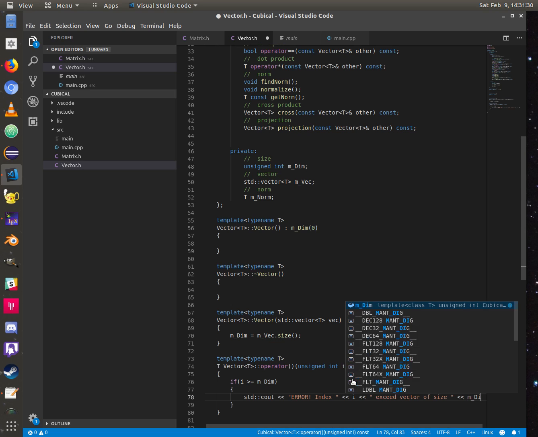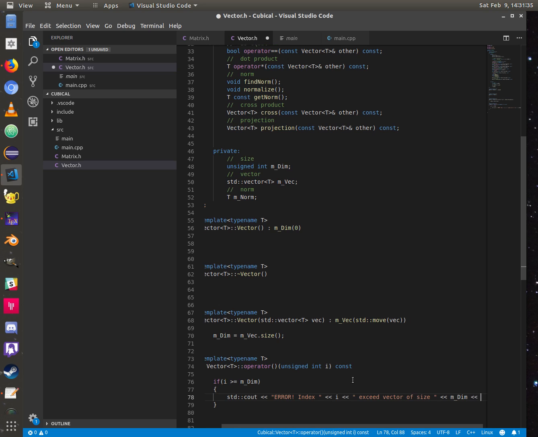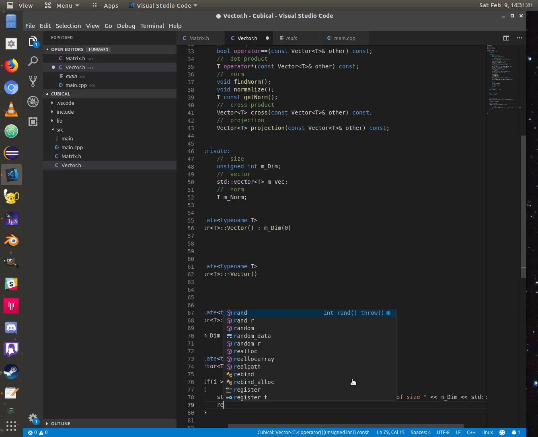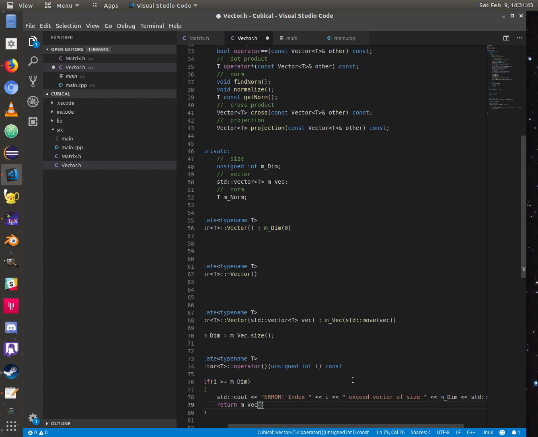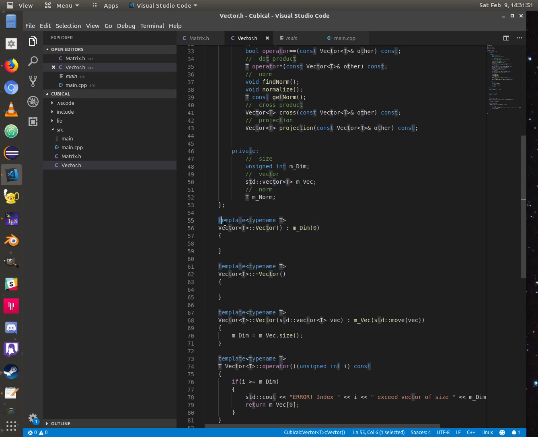So I'm just going to say, if you try to access this, I'll tell you what the actual dimension is. That way you can figure out why it didn't work. And then I'm just going to return whatever's in the first entry. Now I know that this could potentially cause issues as well, because if I did create my vector using this, then this will be empty, and so this will give me a memory error.